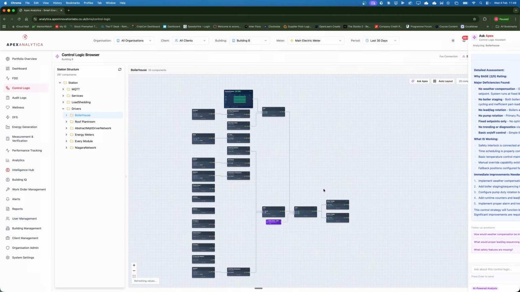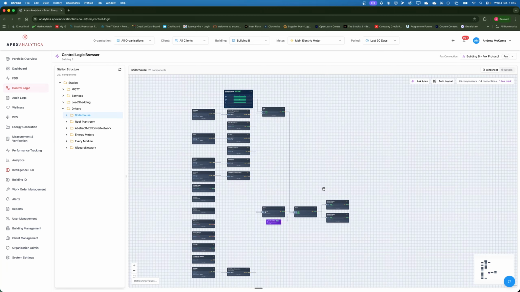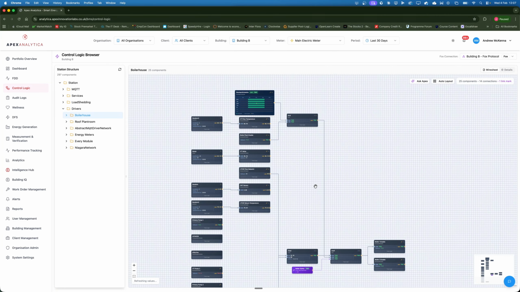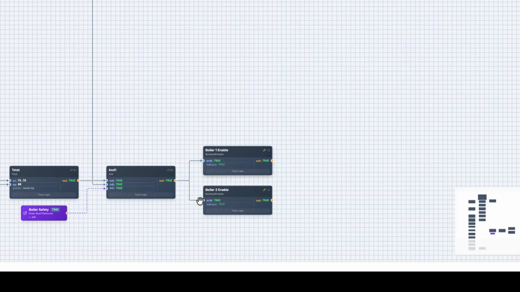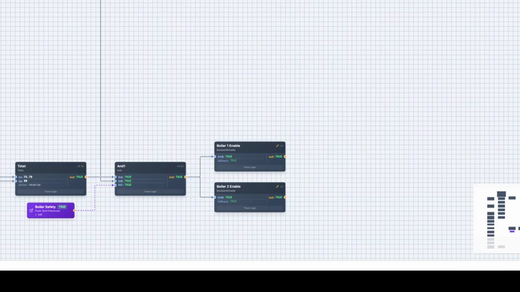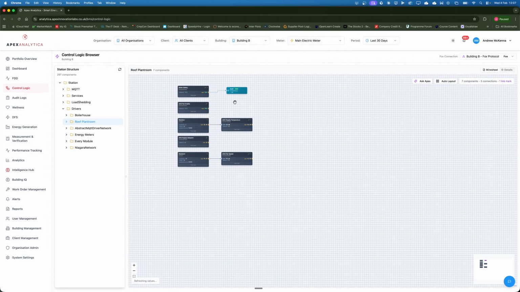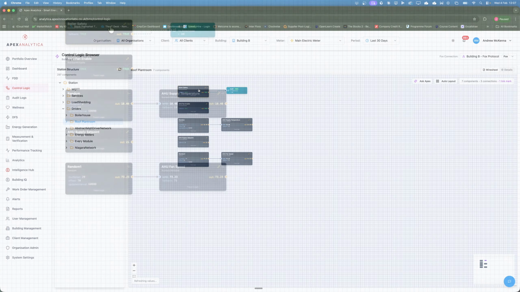Now, because this is two-way communication, I can also write data. So what becomes really powerful here is that, let's assume within the system, for whatever reason, there is a fault. Right now we can see that the system is true, boilers are running, but let's say there's a safety error. Now I'm going to manually override this, right?